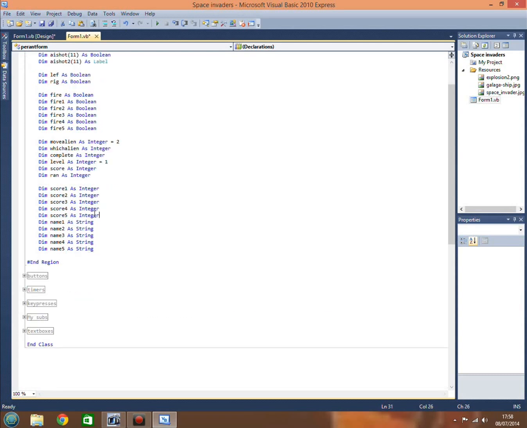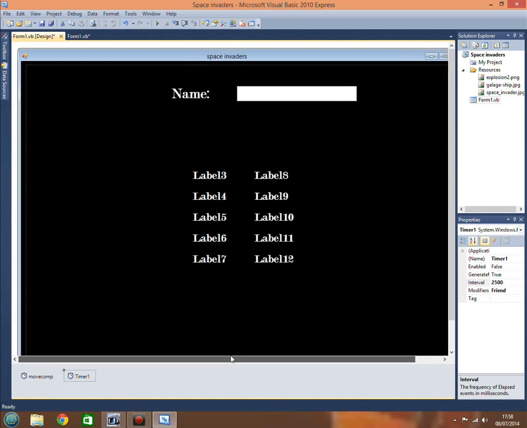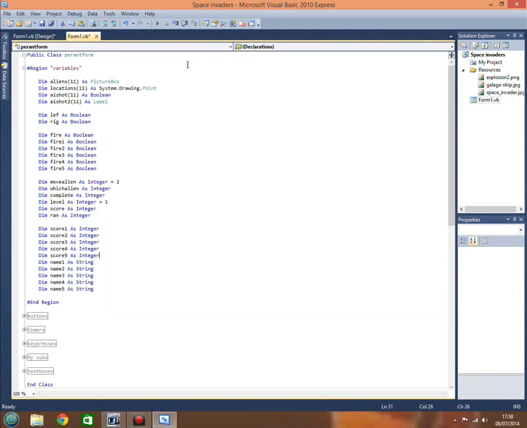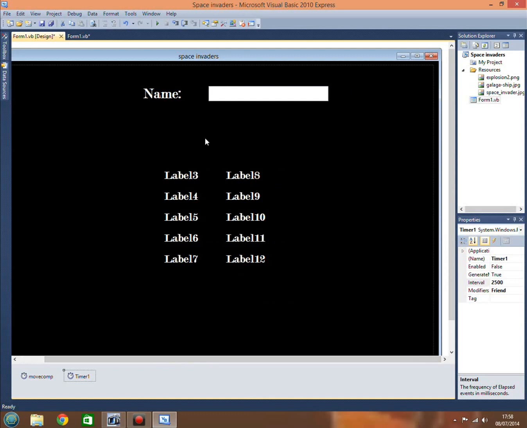So these variable types will be what actually contain the values of our scoreboard. Obviously we'll have our scoreboard here. So far, when the player dies, it waits 2.5 seconds. It then shows this panel, and with this panel these labels will be hidden, and they'll just show these components. We will type our name into here. As soon as we press enter, it should display these labels.